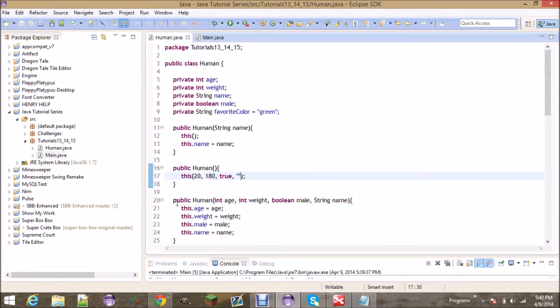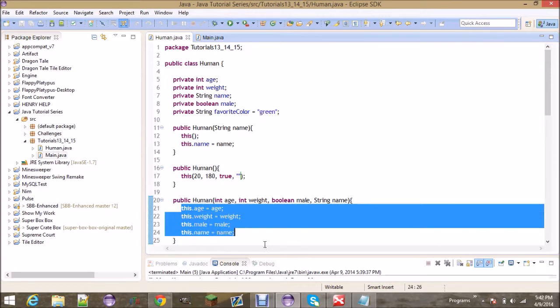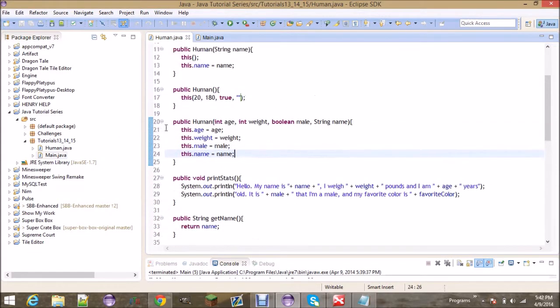Or you could just do this, which goes ahead, sets it, and it doesn't call any of the other constructors. This is very important because a lot of times you will want to make objects that take in different constructors. Sometimes you want to be able to make something with just a blank, like no variables, and set it to defaults. And other times you want to be able to pass in a bunch of different things.